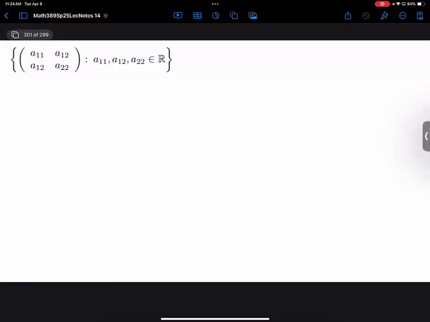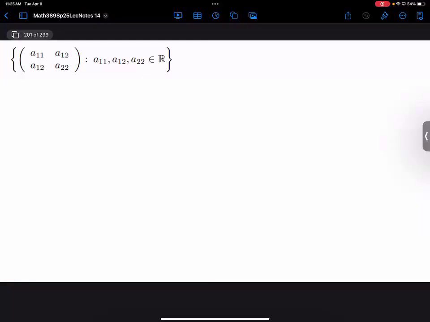So here are 2x2 matrices. There are lots of ways you can denote 2x2 matrices. If you were teaching a linear algebra class, this is probably not how you would denote a 2x2 matrix. How would you denote it? You wouldn't do A11, A12. You would do A, B, C, D, right? But of course, as you get larger and larger matrices, it's a nightmare to work with the English alphabet. So we'll clearly shift to something like this.